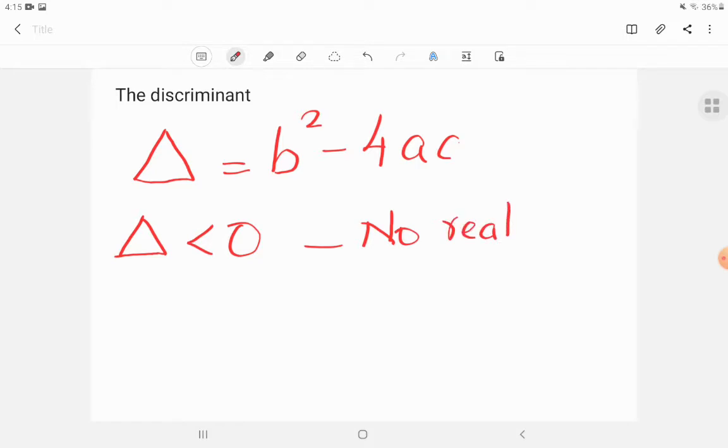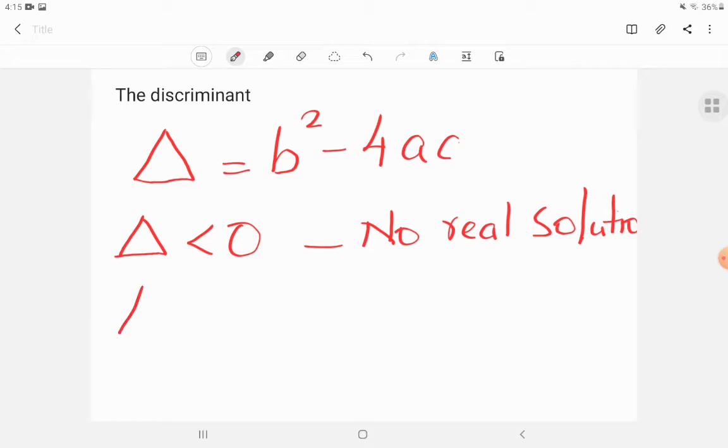When the value of delta is negative, that means there is no real solution, as we cannot evaluate the square root of a negative value. The word real is used to describe numbers we can deal with at present. The set of real numbers includes positives, negatives, fractions, decimals, surds, rationals. So the discriminant is mainly used to find the number and nature of solutions.